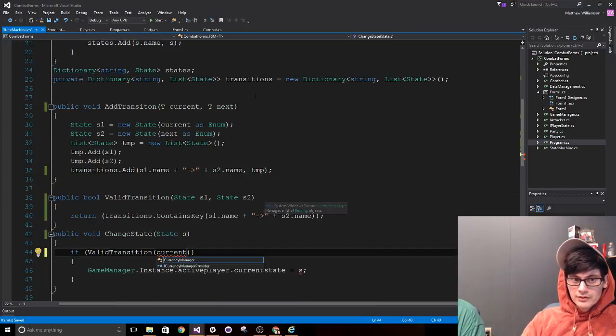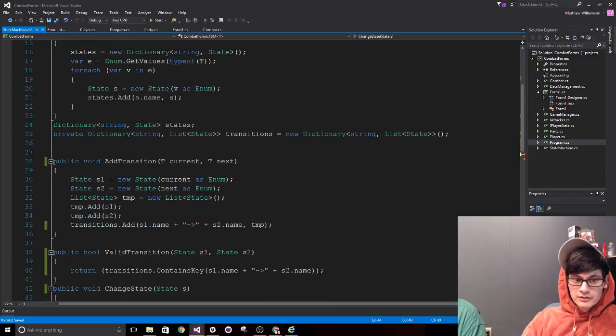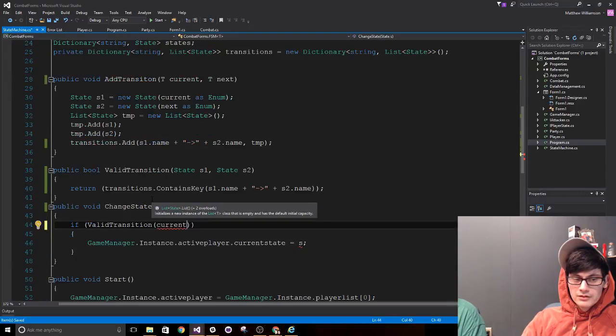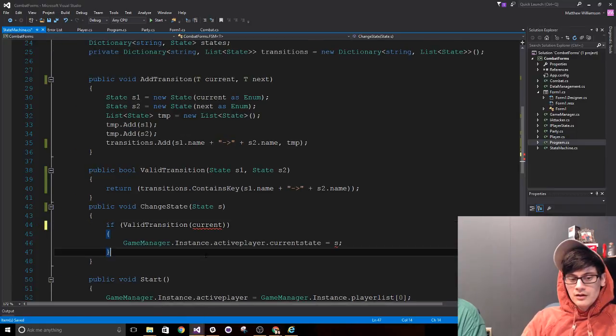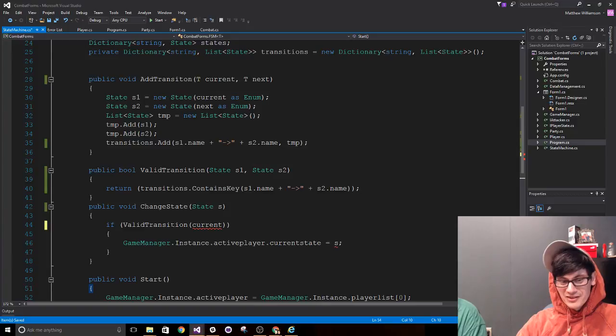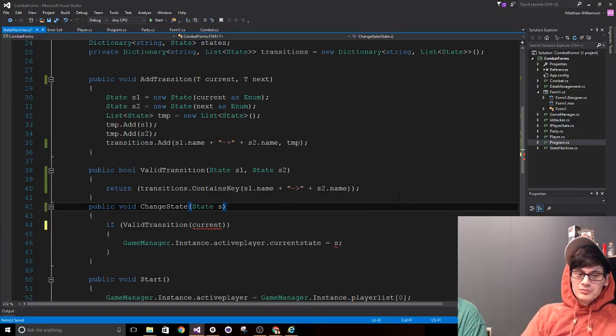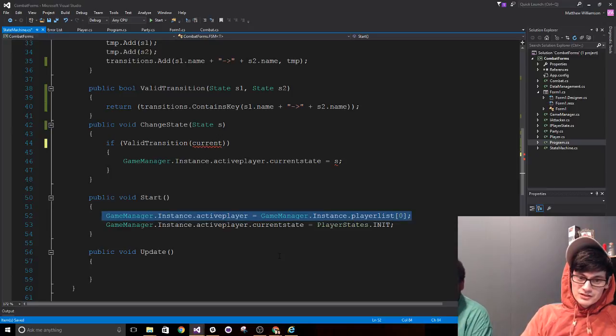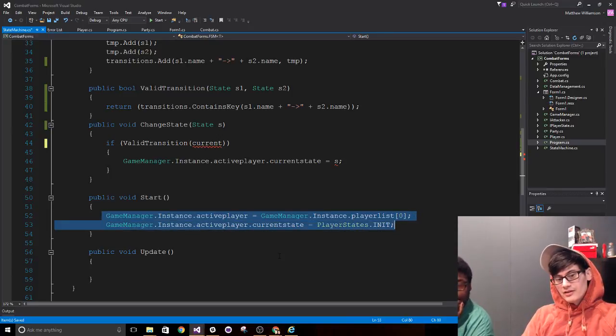What? You don't have a current state in here? No. I was just talking about that. Why didn't we make a current state so the player could access it? But you have to have a current state whenever the machine starts. Okay, so if you start this machine, you're not going to make the active player's current state. The finite state machine knows nothing about video games or your game.